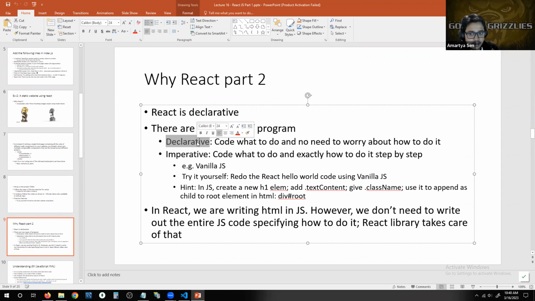You can either have a declarative language where you tell the code what you want to do, and you don't have to, as a developer, worry about telling that particular program how to do it. Okay, there is another example of this declarative language, which is known as SQL. So if you have worked with databases before, if you tell it, hey, I want to read all of the different data records that are present in the database, which have been inserted after, let's say, the year 2016. So that is what you want to do, right?